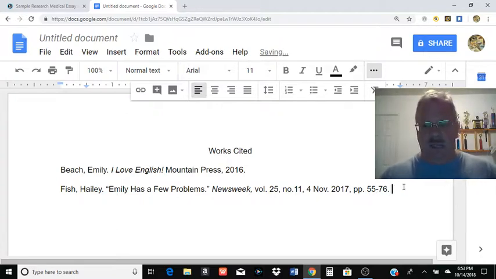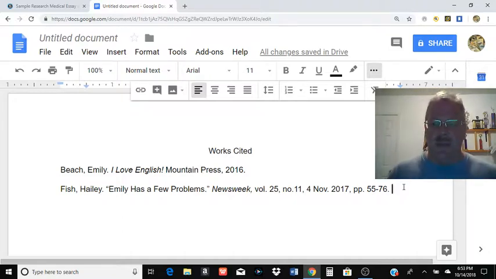If we get it off a database or something, and a database is an online collection of articles, we're going to learn to use those with the next essay. You're going to use the TEL databases, the Tennessee Electronic Library databases. This is free to all Tennessee residents. It's also what Northeast State and ETSU and quite a few colleges across the state actually use. So learning to use that will help you out quite a bit when you hit college.